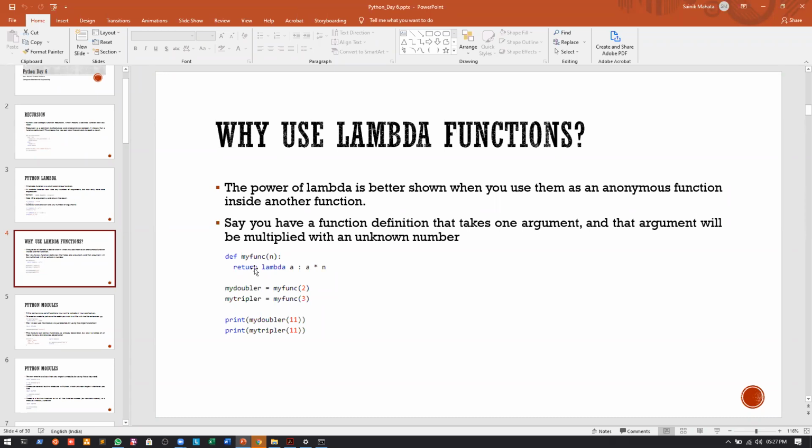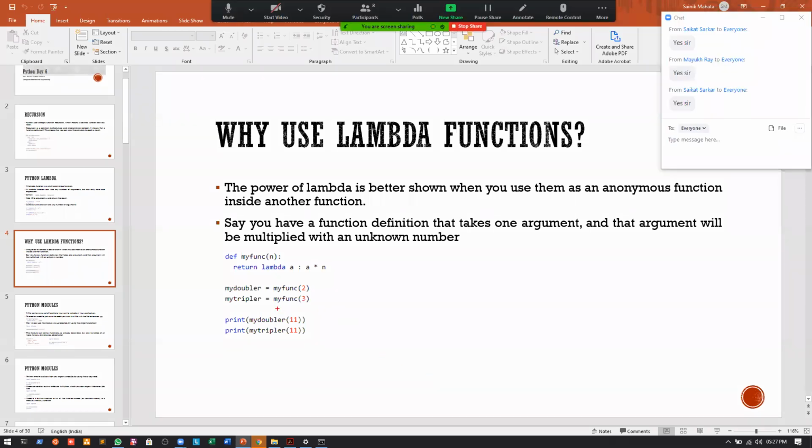Now, what we have seen earlier, we could have written what? Let us see. Just a second. Okay. So instead of this return, we could have written, for example, r equal to this.